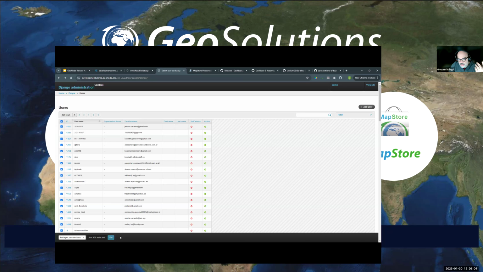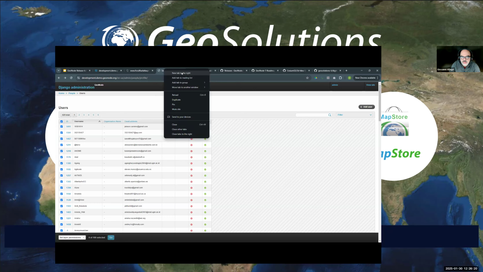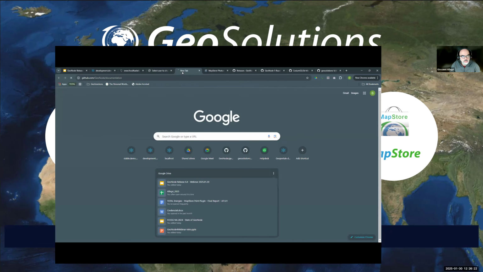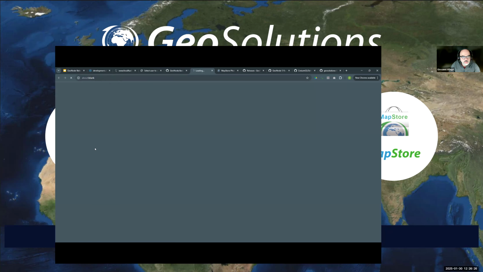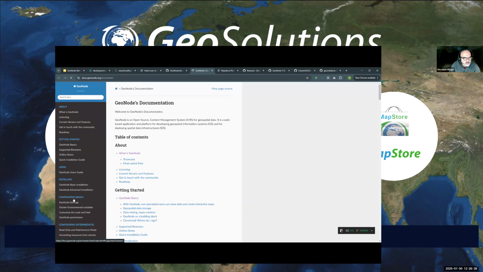The other option is to use the APIs, of course, because all this functionality is available through the API. If you have any tool that can do batch requests to the API, you can take a look at the documentation, where we have examples of API usage.